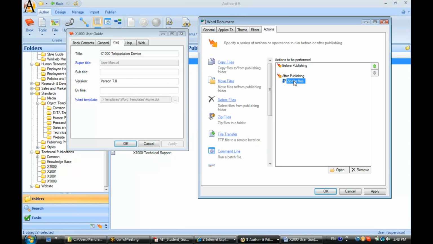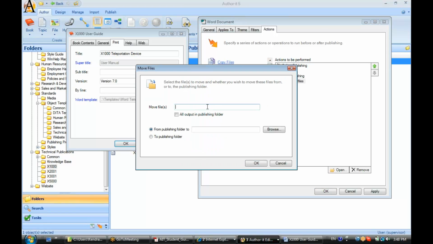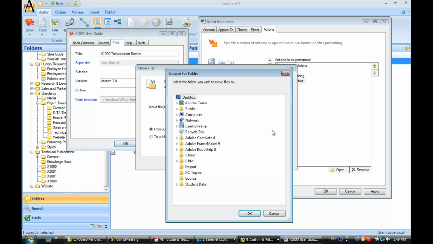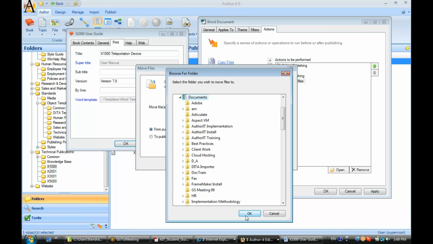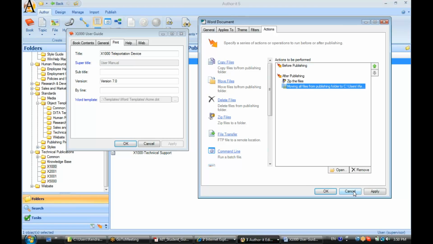And then after I zip the files, then maybe I want to move them. I want to move everything in my publishing folder to another location. All right.